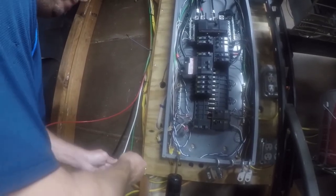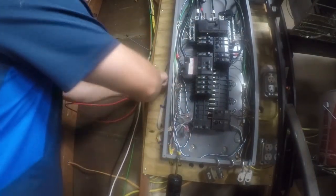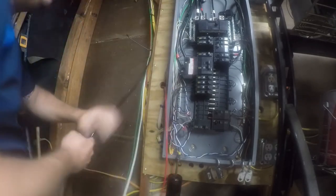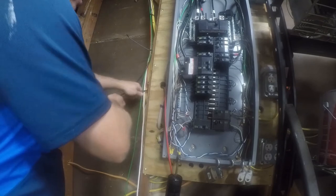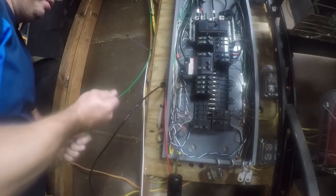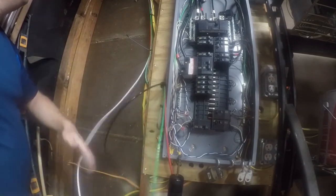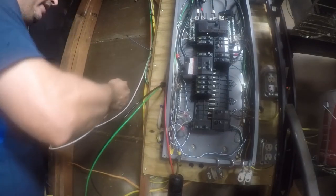Because it's easier. So I'm going to bend it into a little crook like this so that as I feed it through here, I can get it around that bend. And then I'm just going to take care to make sure that my cables come through here smoothly and without any issues. Again, I'm going to bend a little hook and then just come through here like this. I'm sure that those who are electricians would probably do this a lot nicer. Well, it just is what it is. I still think this is pretty good compared to some of the crap that I see. So that one didn't have enough of a hook.